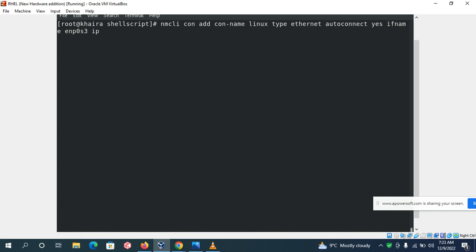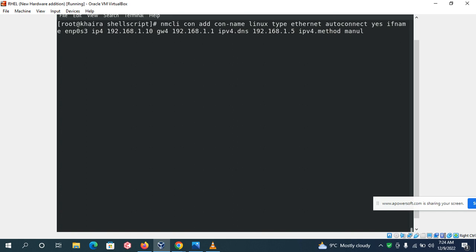Okay, and ipv4.addresses 192.168.1.10, slash gateway, ipv4.gateway that will be 192.168.1.1, whatever in your case. ipv4.dns 192.168.1.5, let's suppose we take it, and ipv4.method manual.